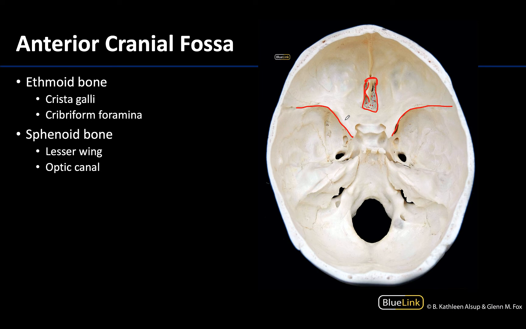We're now into the sphenoid bone. Here again are the lesser wings of the sphenoid, and more in the middle region you can see where we're starting to get some dark area, indicating we're heading into a space — specifically a canal, which are your optic canals. Your optic canals are going to allow the optic nerve or cranial nerve two to enter into the orbit, as well as the ophthalmic arteries. Note that while the optic canals are categorized as part of the anterior cranial fossa in Gray's Anatomy, other literature often defines them as part of the middle cranial fossa — just be able to identify where they are.